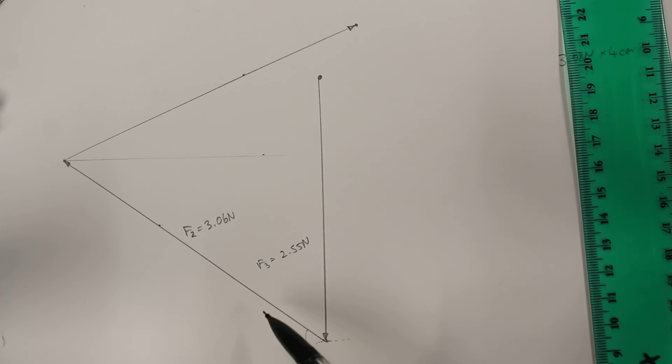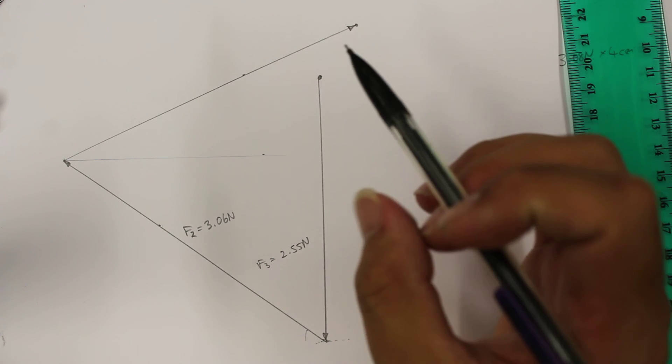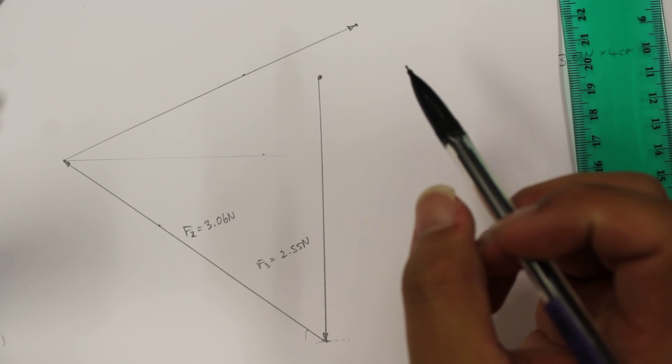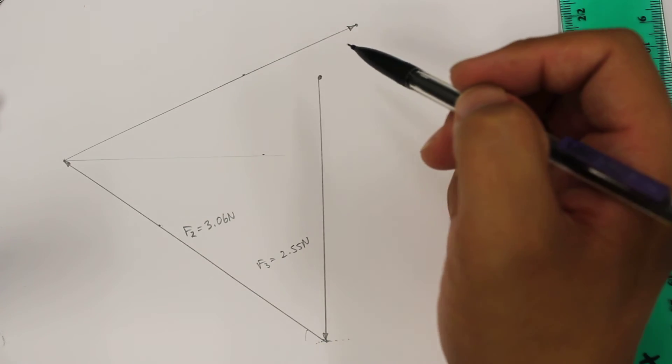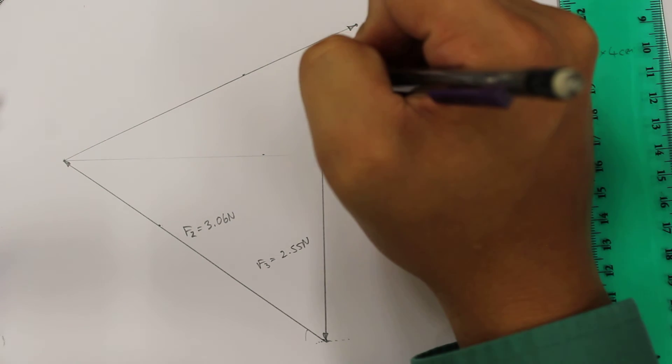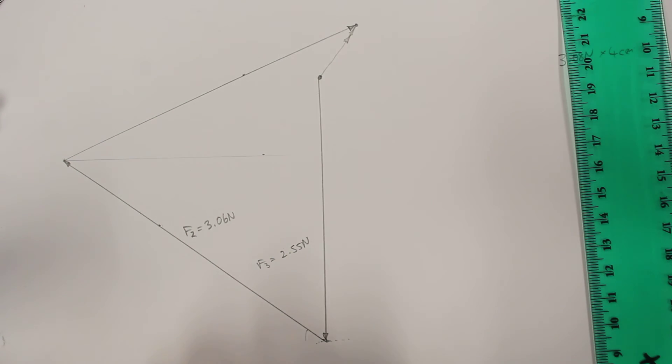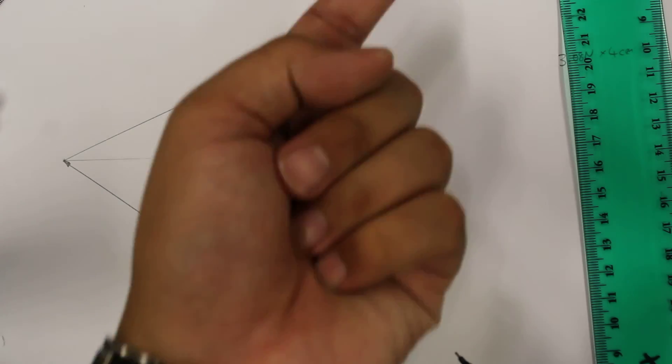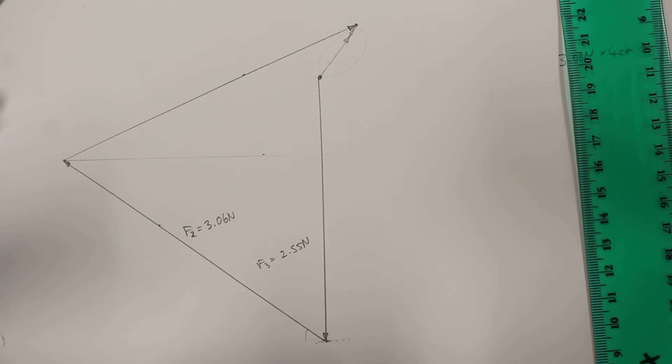The second thing is maybe we've assumed that the angles that we measured were precise and that they were correct. So as long as we had correct angles, then maybe that would be a correct measurement here. There's a certain accuracy there, maybe plus or minus 2 degrees of accuracy on our angle measurement, probably not good enough to get precise answers here. So unfortunately what we see here is in our system there is a resultant force. If there really was a resultant force on our system, we should have seen the ring move in this direction here. And we didn't see that, so I can only assume that this is because of experimental error.